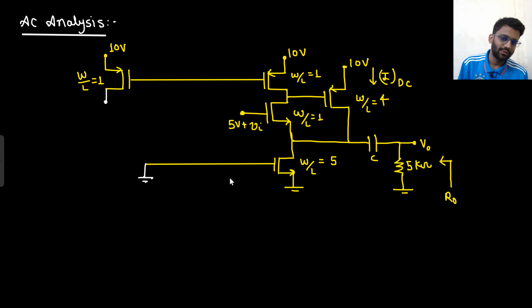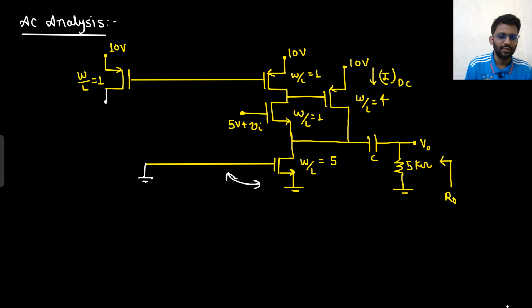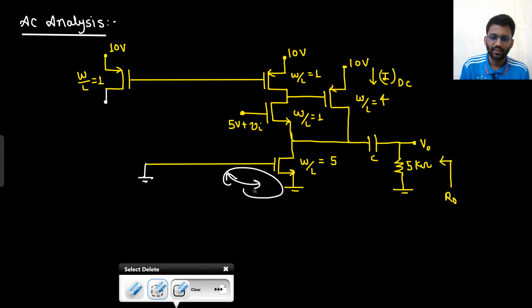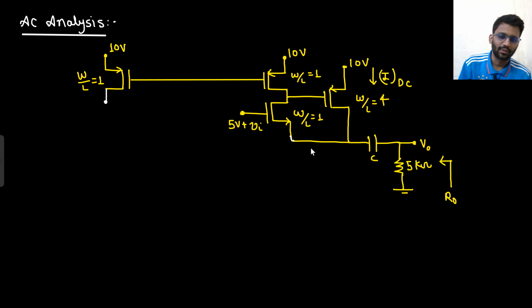And since this node is shorted, VSG is gone. Complete VGS is gone. If complete VGS is gone, this node will be open circuited because there will be no current. And it is given that there is no lambda mentioned. In the complete equation, there is no lambda mentioned, so there is no point of R naught. So VGS is gone. Since VGS is gone, this will be replaced with open circuit. So this much circuit we have reduced till now.